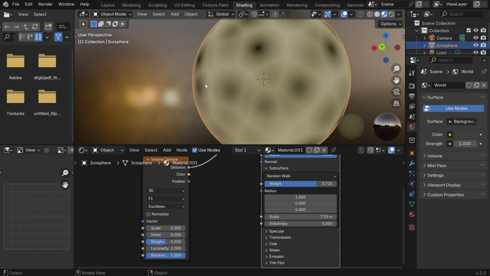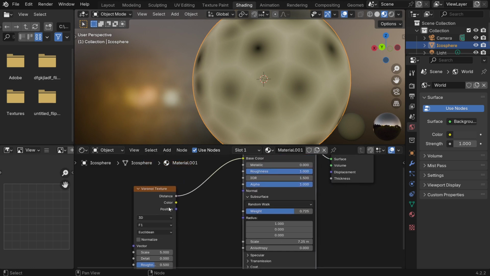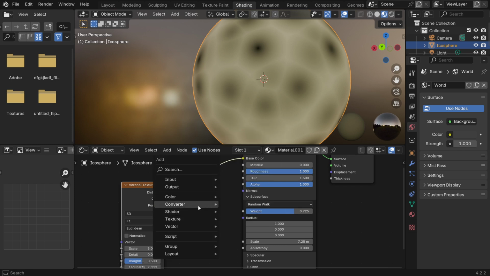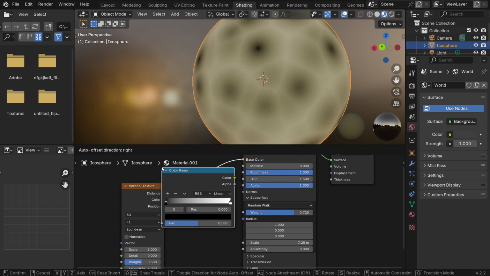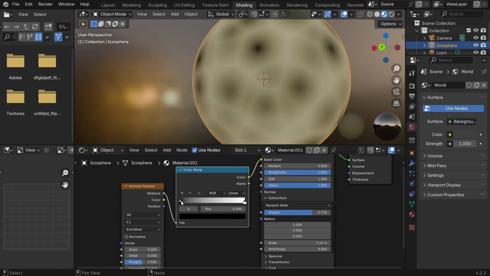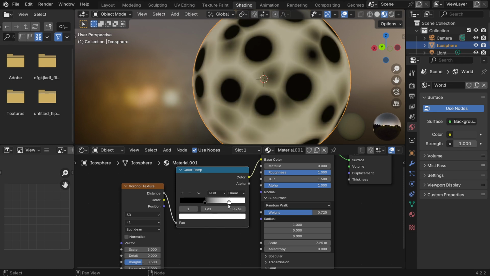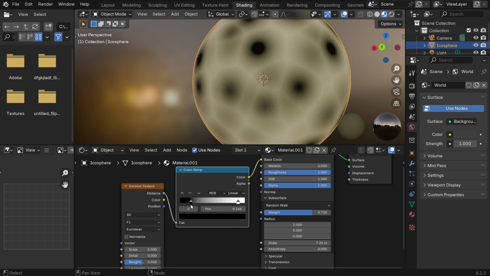And this Voronoi texture appears throughout nature. It's like what you see at the bottom of a pool. You see it on lots of skin surfaces, and you can use it to generate a lot of different types of reality factors. If I go to color ramp here, I can tweak that signal so that we make the darker areas brighter. And as I adjust it, you can see what it's doing to that. So this is the color ramp node. It's really useful for tweaking that signal.